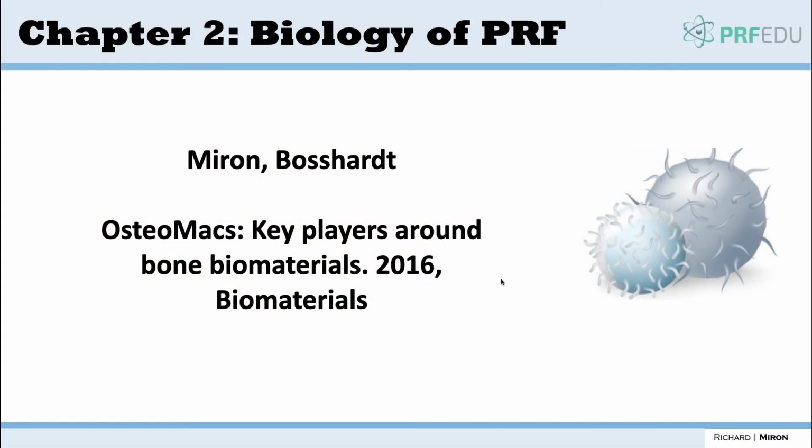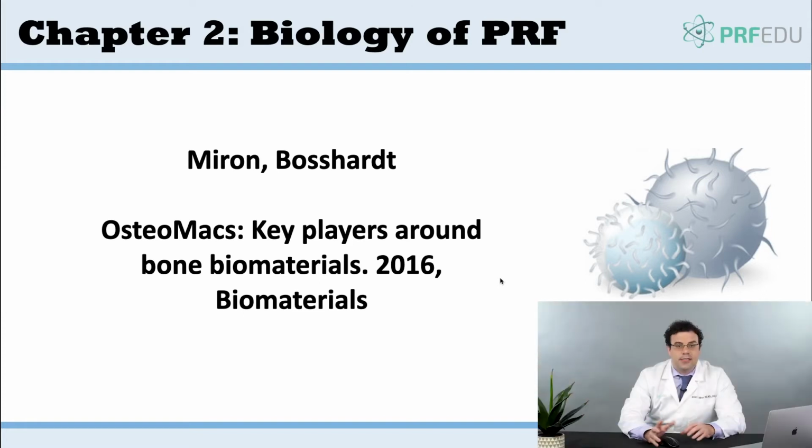Okay, so when we talk about leukocytes, white blood cells are extremely important. I could honestly speak for probably about an hour on the importance of white blood cells. For those that want to learn more about how important leukocytes are, in particular around biomaterials, you can read a paper that I wrote with Dr. Dieter Bosshardt. And together we talked about osteomacs. So these are osteomacrophages, the white blood cells, and how they're key players around bone biomaterials.